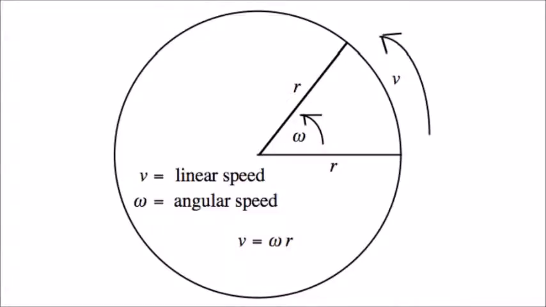Linear speed is different from angular velocity. While angular velocity was a measure of the speed of rotation, linear speed is a measurement of the distance traveled by a point on a circle as the circle rotates. This means that unlike angular velocity, the point on the circle does matter. This is because a point on the edge of the circle will move a larger distance with each rotation than a point closer to the center of the circle.